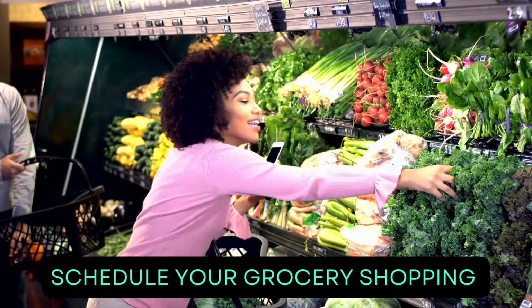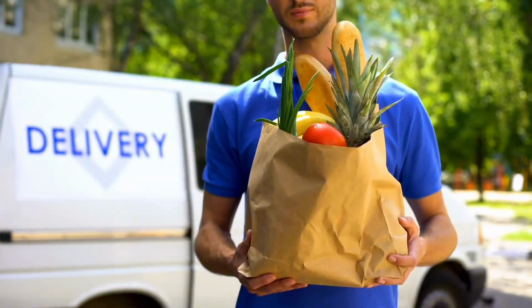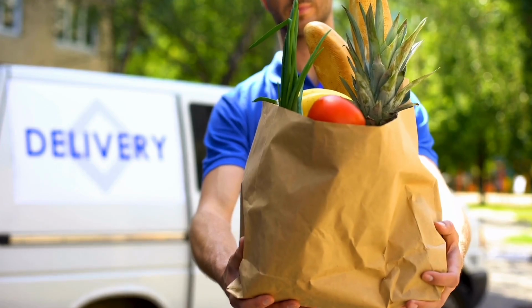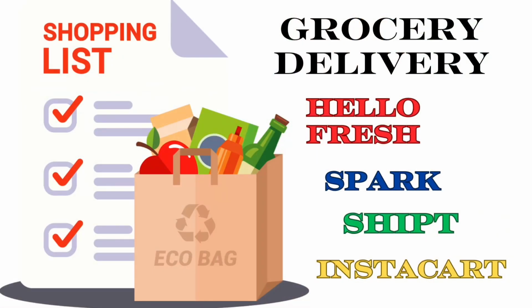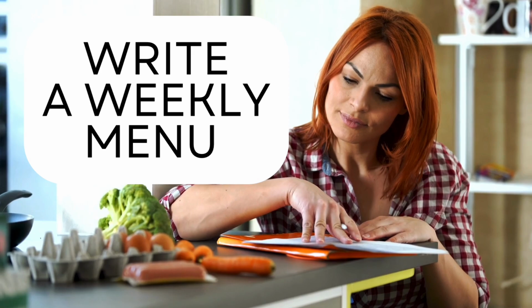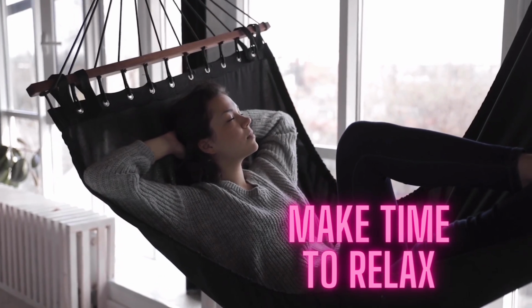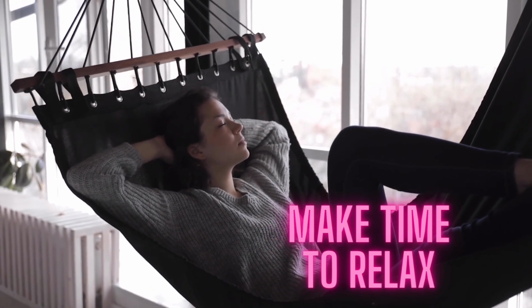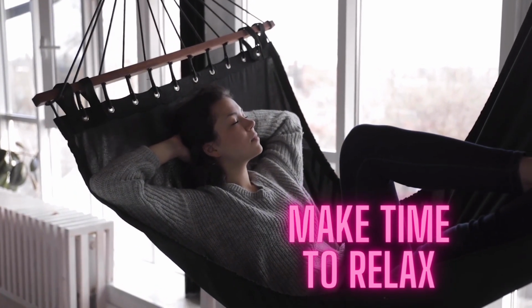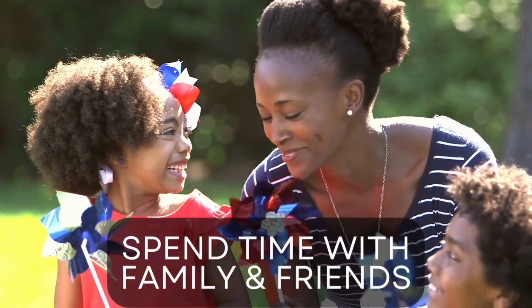And just a little tip, to help you remember to schedule your grocery shopping day. Maybe Saturday or Sunday, or if you prefer grocery delivery, that's also good too. There's HelloFresh, Spark, Shipt, Instacart. Those are all good grocery delivery companies, and it's always good to write a weekly menu out. I try to do that usually Saturdays, and it really helps give me time to relax a little bit during the week so I'm not shuffling around trying to figure out what I'm going to make for the week. And it does give you a lot more time to spend with your family and friends.